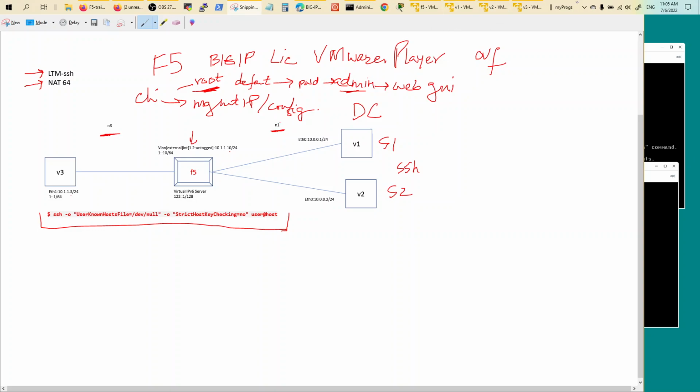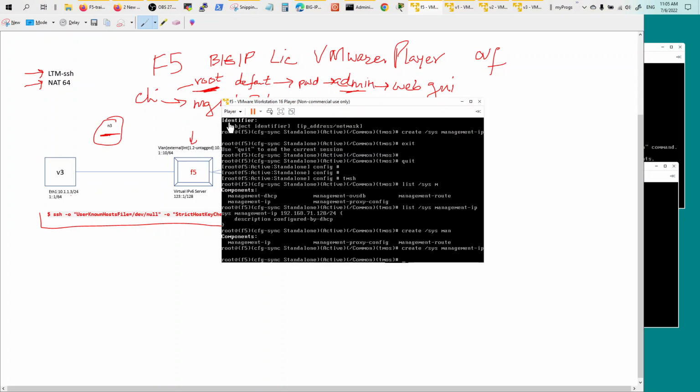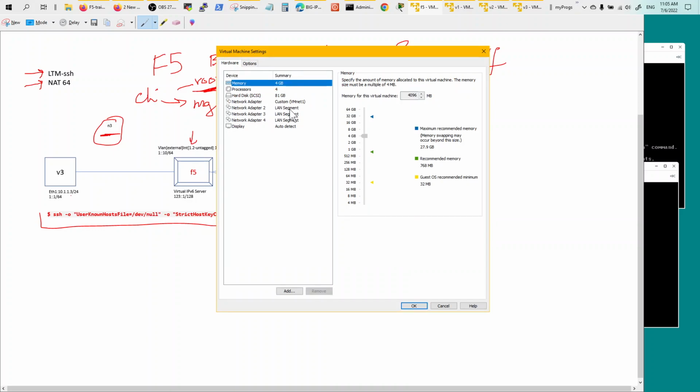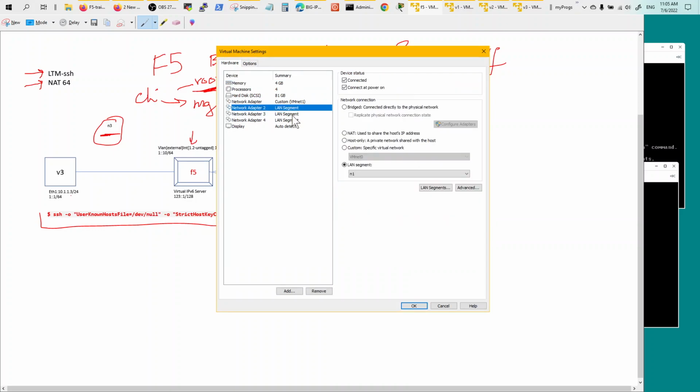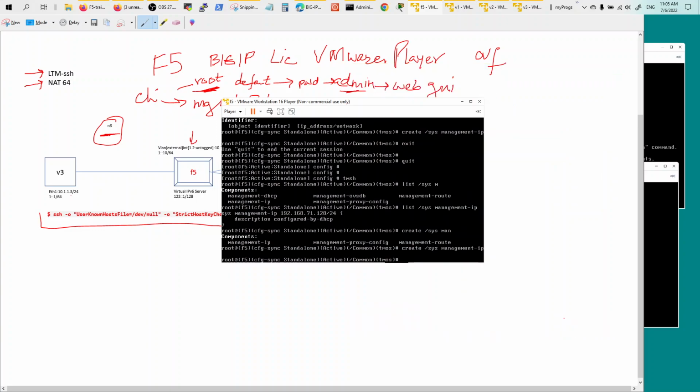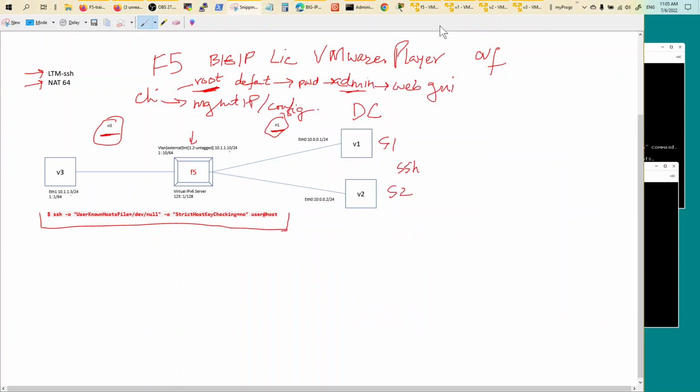So N1 and N3, keep that in mind, and we go and check the F5's interfaces. This one is on N1, the first one, which is 1.1. So this one right here. And the second one is on N3, N1 and N3, the first and second one. So the first one is 1.1, second one is 1.2. 1.2 is N3. So coming back to our diagram, this is N3 1.2, this is N1 1.1.